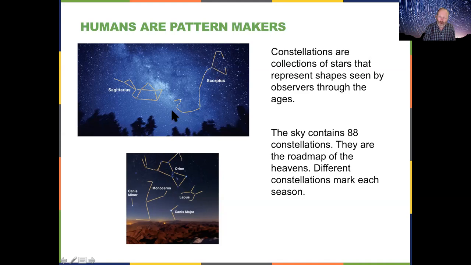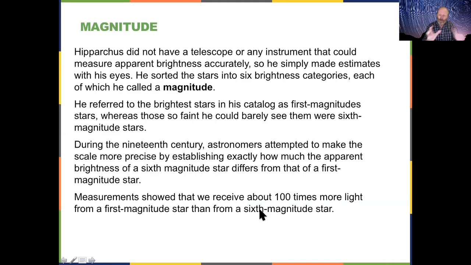Some of them look more like what they're talking about. Scorpius, the scorpion, Sagittarius, we've got sort of a ram here. Orion, the hunter, with arms out, doesn't have a head and legs, which makes it hard to hunt, but there you go. Canis Major, the big dog, down here, and Canis Minor, the little dog. That's Sirius, the bright star that I mentioned before. They don't look so much like a dog in these modern renderings, but you can find other star maps that do give you that kind of reading. So that's just a really quick introduction to constellations and stars.